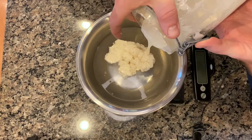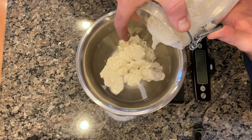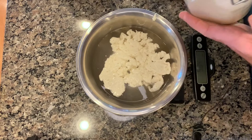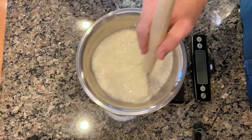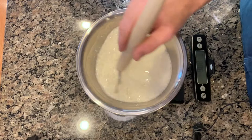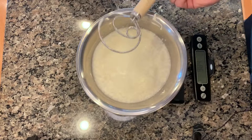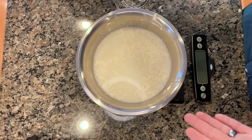You can see how the starter is floating — that's very important. That's when you know it's ready, because it's got all the bubbles from the yeast byproduct, which is gas. The yeast eats the carbohydrates and proteins in the dough and emits a gas, which makes all the lovely bubbles in your bread. If you have a starter that doesn't float, it's not ready to raise bread. When you make the starter, the smells are amazing — it smells like wine, like alcohol — that's all the beautiful flavor you get from natural sourdough that you can't get from commercial yeast.